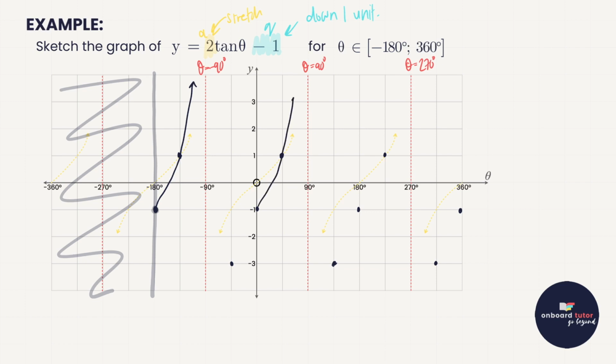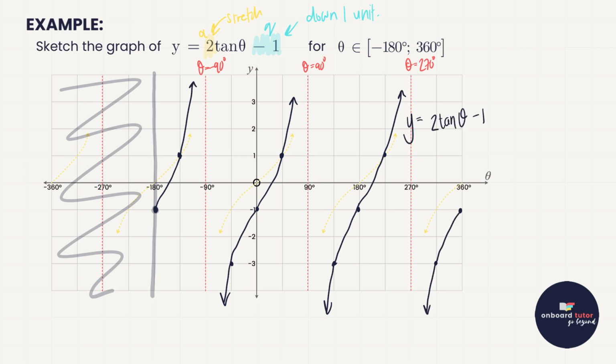Okay, so there. And then don't forget, we need to label that point. That's at 45. And we should label our graph that we've been asked to draw. Okay, so there we have it. A vertical stretch. It's now stretched by 2. And then we've shifted it 1. Okay, and in our next video we're going to dive into how this affects amplitude and period and all that kind of thing. But for now, we just need to understand how to sketch these graphs.